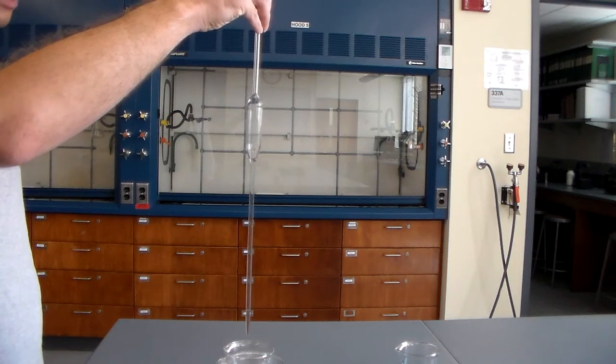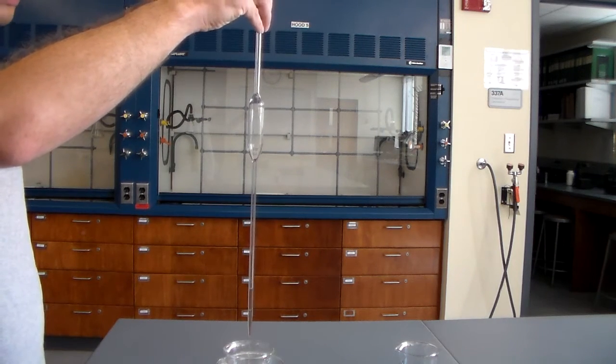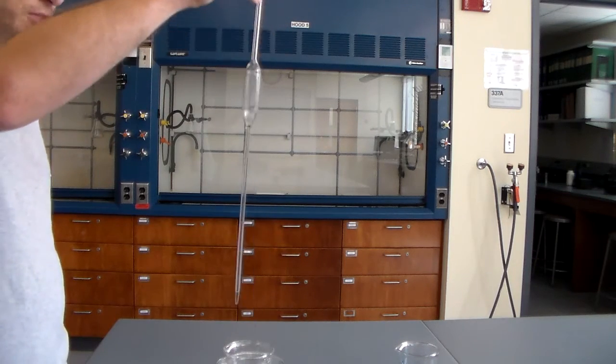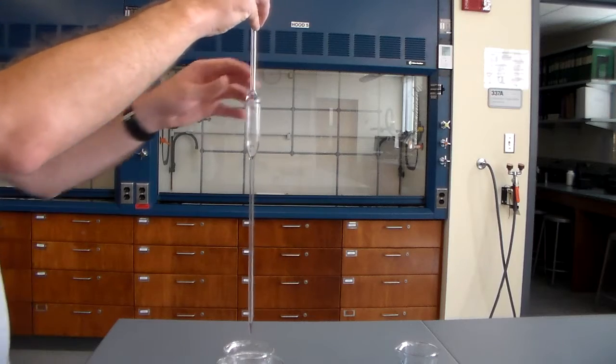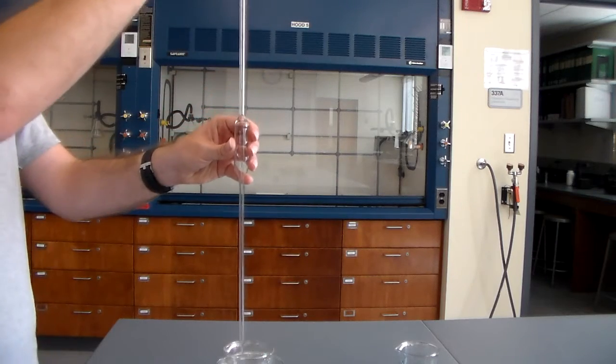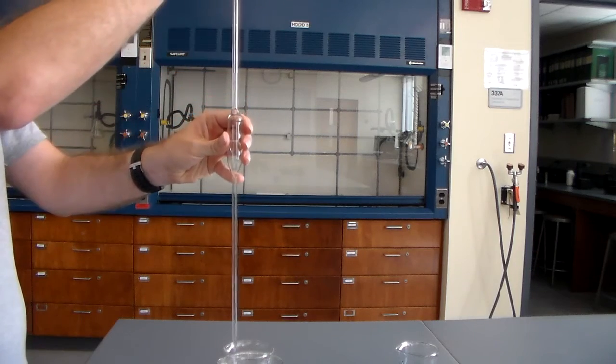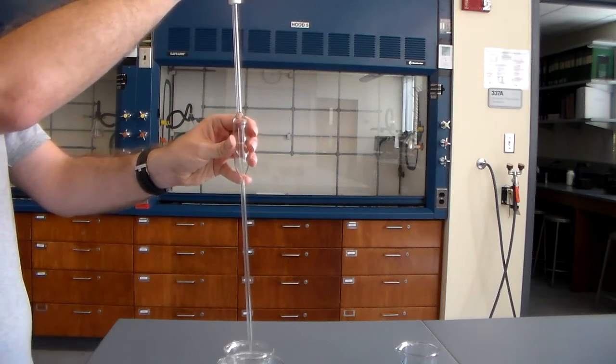And you may do this 1, 2, 3 times, however many times it takes you to be satisfied that the inside is actually clean. This particular one is actually pretty nice and clean here, so we don't need to do much more with that. Alright, you may notice that there's a little liquid. It's okay to blow this stuff out now because we don't want this diluting our next sample.